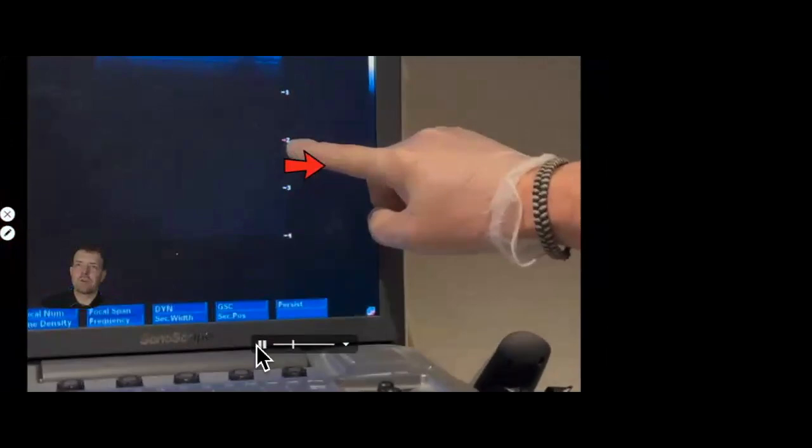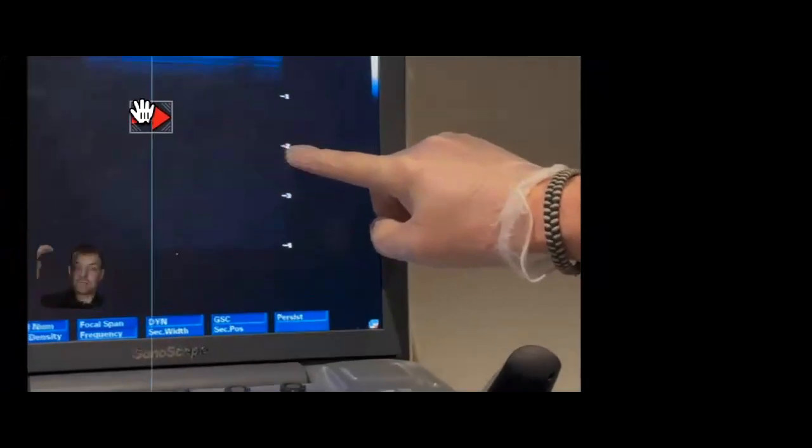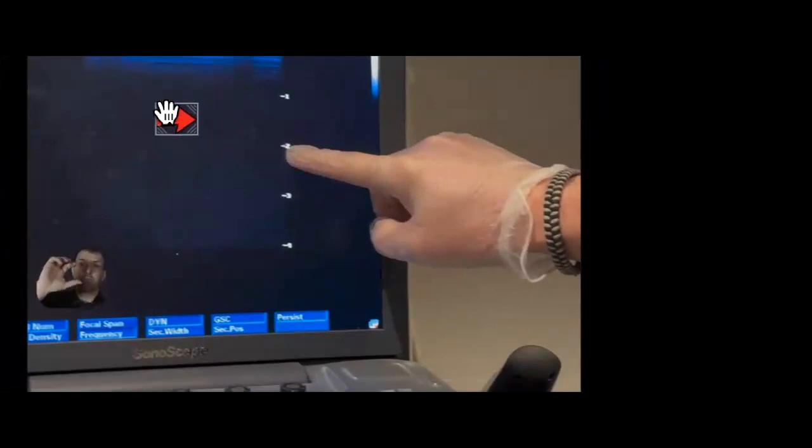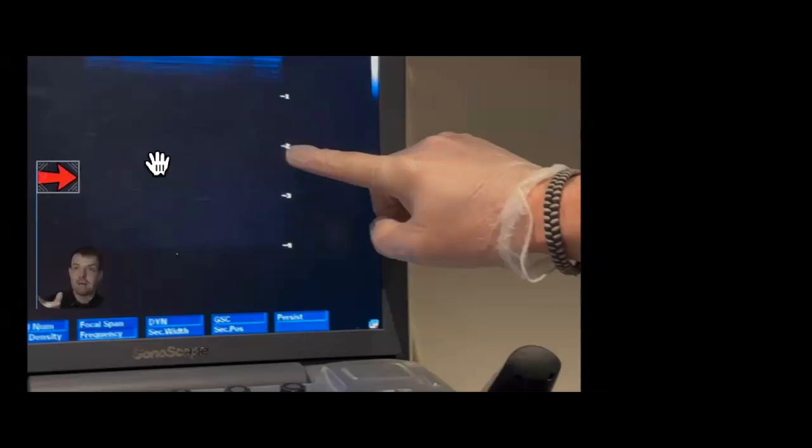So if you have got, I'll just pause that there. Let's say you're scanning, again, we'll use the Achilles as an example. So let's say we want to have a look at kind of around the fat pad. Okay, so we want to have a look at the Achilles fat pad, and you want the machine to focus on that specific level. So you get your depth sorted, so down to around about 3 centimeters, and then you change your focus to focus on that exact level where the fat pad is. And then all of the energy of the machine will focus on that specific depth. Okay, so you can really increase the quality of the image all along that focal line.